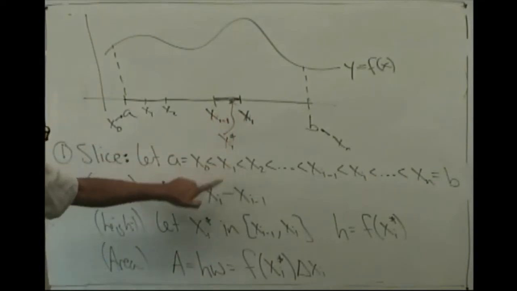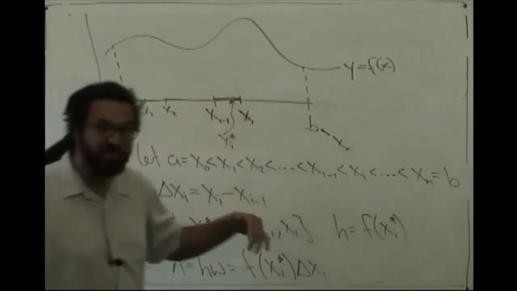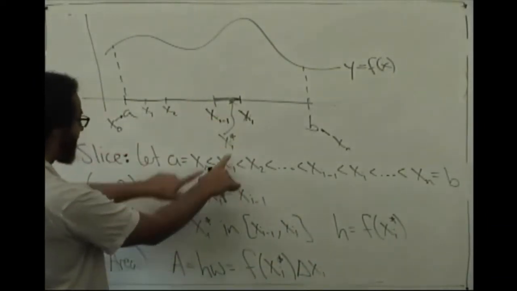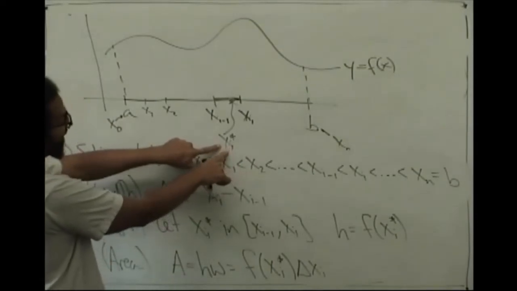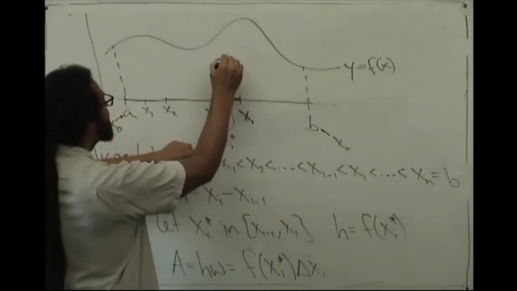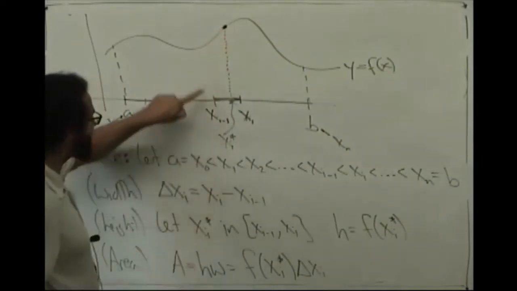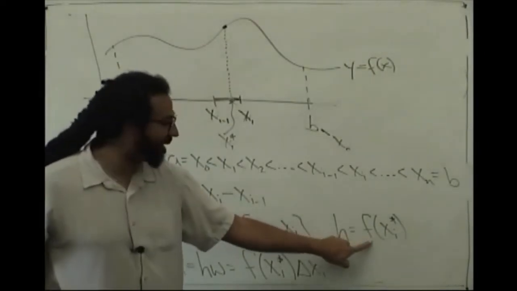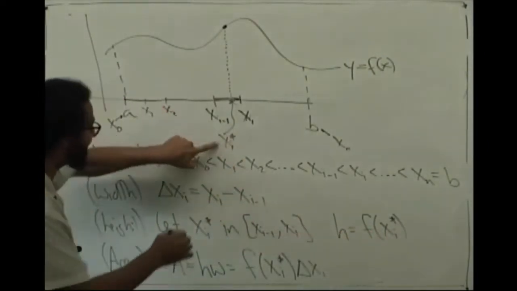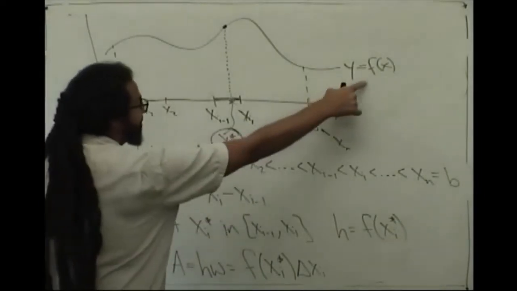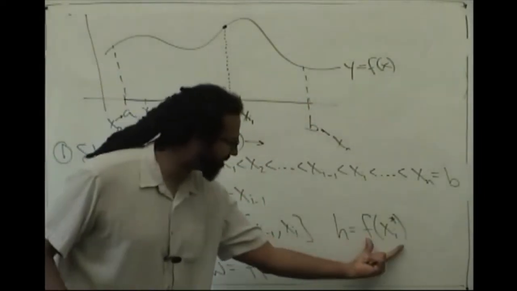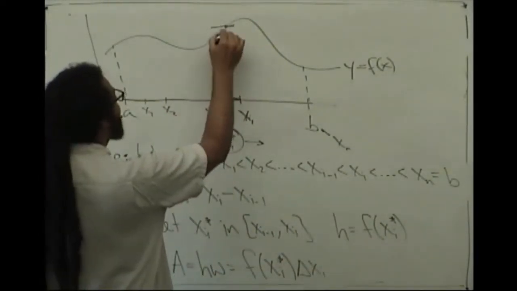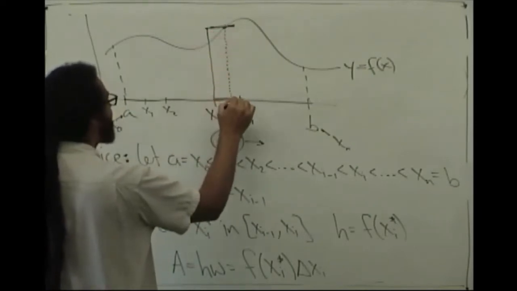So there's x sub i star. And I'm going to use this point to determine the height of the ith rectangle. If you like, what's the height of that rectangle going to be? Well, just trace x sub i to this point up here on the curve. And so the height of that is going to be f of x sub i star. So just take this and plug it into the function f of x. And so when I do, I just get f of x sub i star, whatever that happens to be. So now here is the height of the ith rectangle.